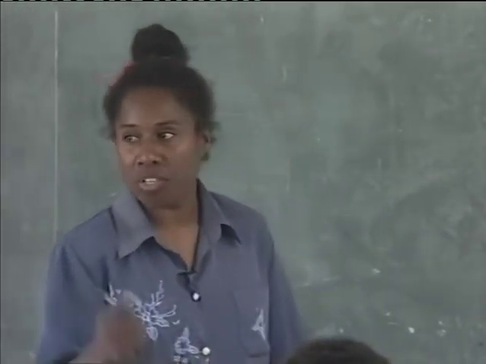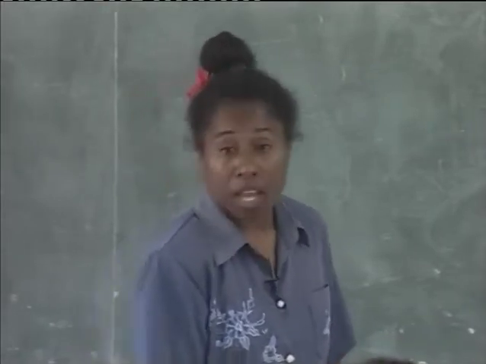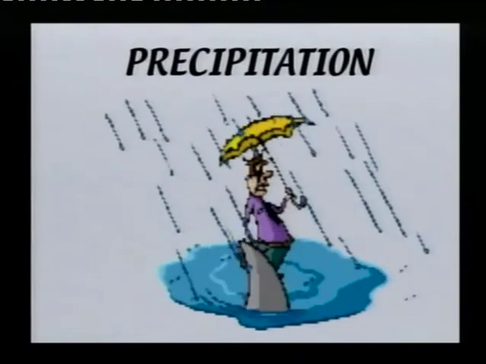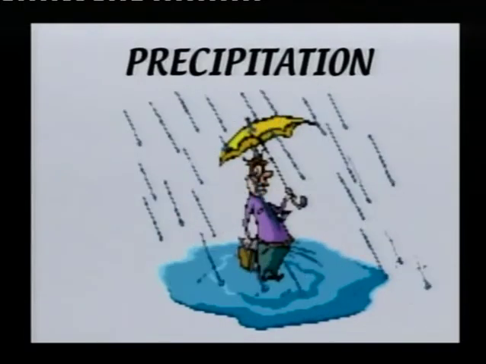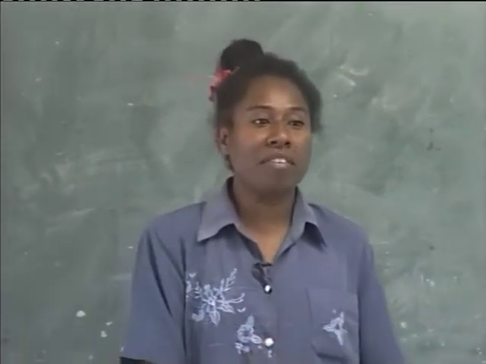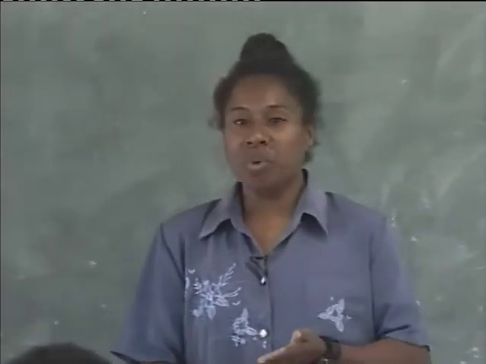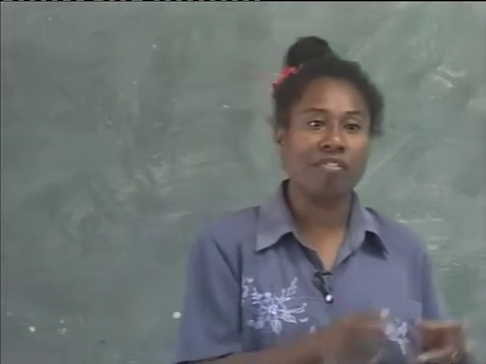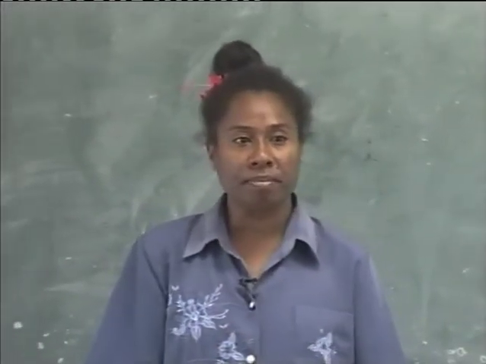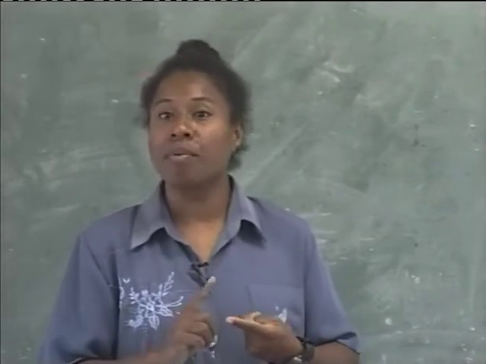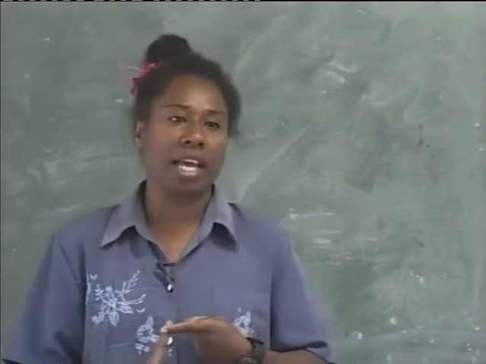Okay, if there are no other questions, then we'll move on. Today, we are going to look at the second of those factors which contributes to what makes climate different. Remember the first factor? The first factor is temperature. What we have been covering on temperature so far is the factors that make temperatures different from one place to another. So temperature is an important factor in determining the type of climate a particular region would have.